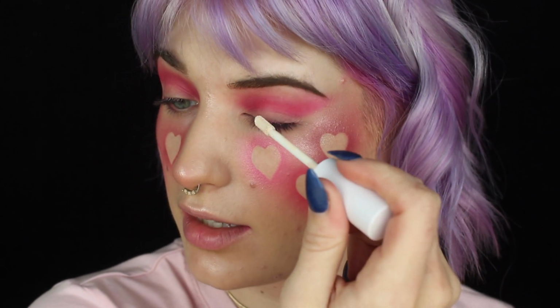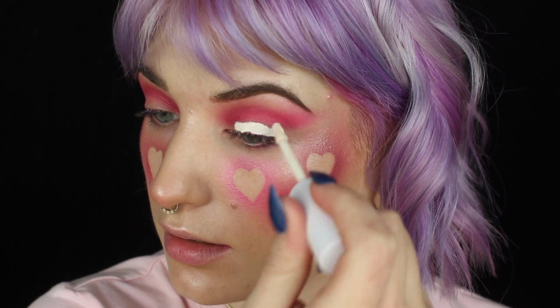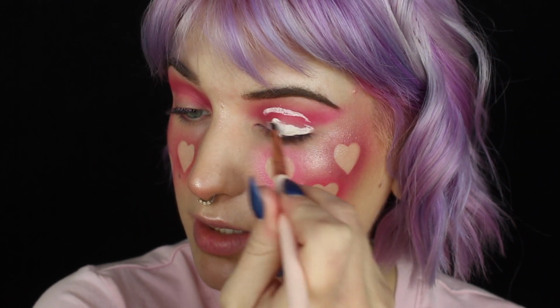Now we're gonna do some cut creasing. I have my Colourpop No Filter Concealer, popping that across my whole lid. And then looking straight up so I can see where the cut crease needs to go. And I'm just gonna follow that line. We're gonna do a full-on cut crease today. I haven't done one of those in a hot little minute. But that's what I wanna do today.